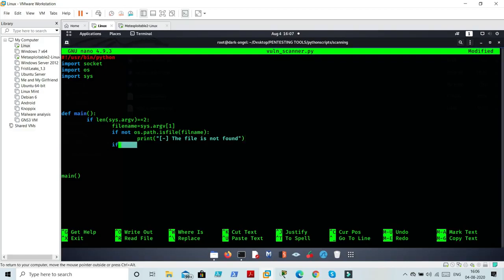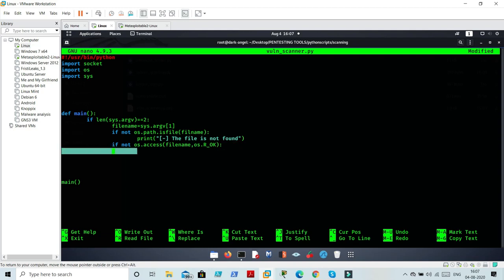We are going to add one more if in here. This is called a nested if. So if we are not having access to that file, what will happen? We use os.access with the file name and os.R_OK.